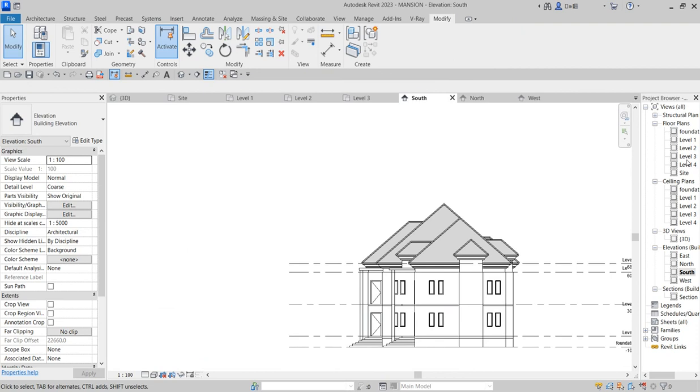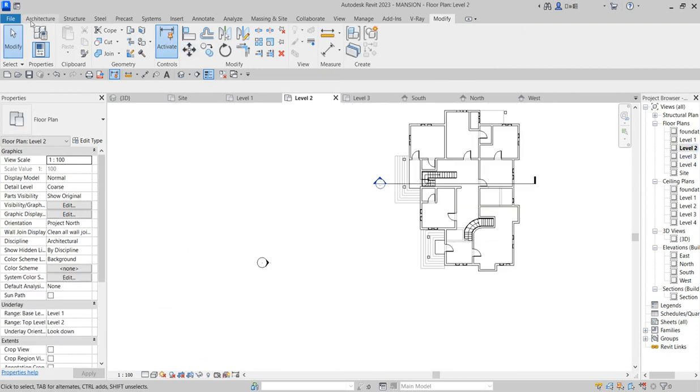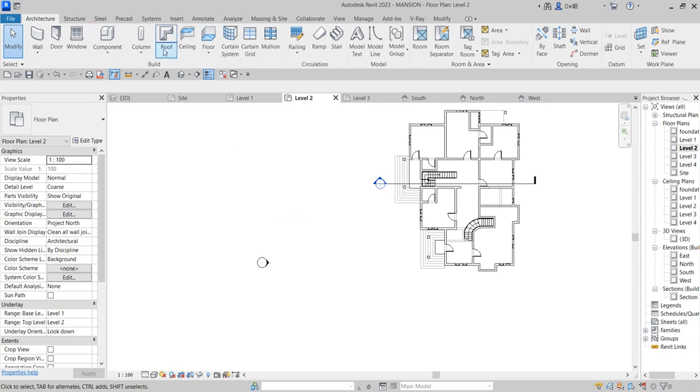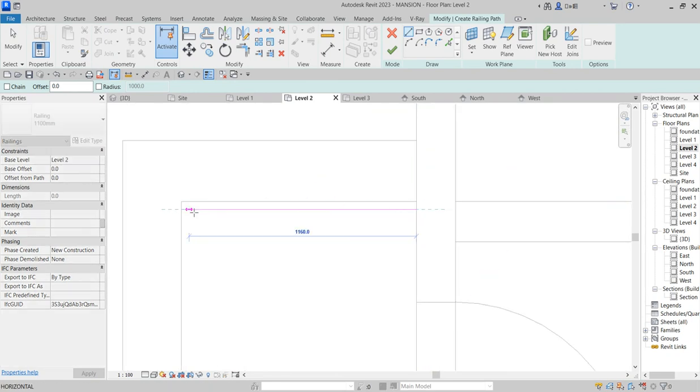All well and good. So then you go back to this and put railing where railing is supposed to be, by clicking architecture. Put railings here and direct your railings toward this side.